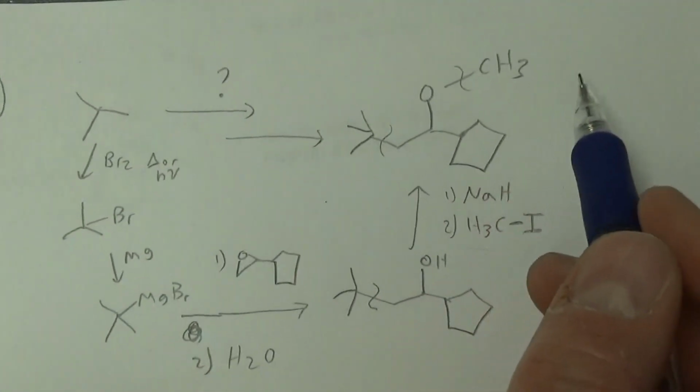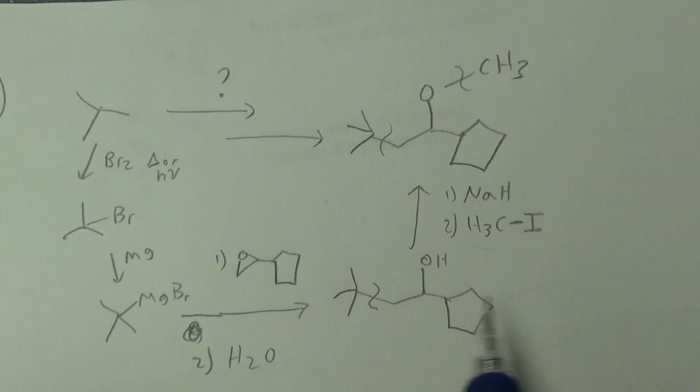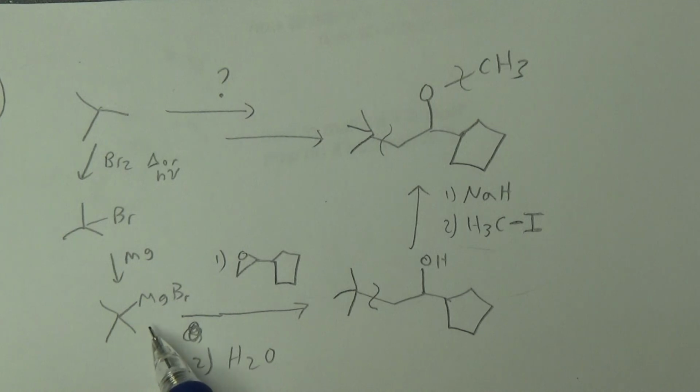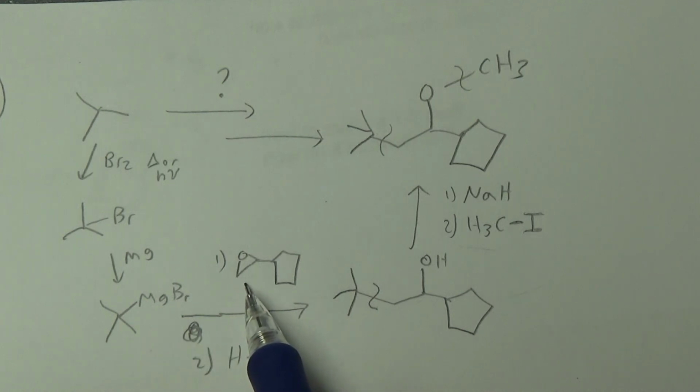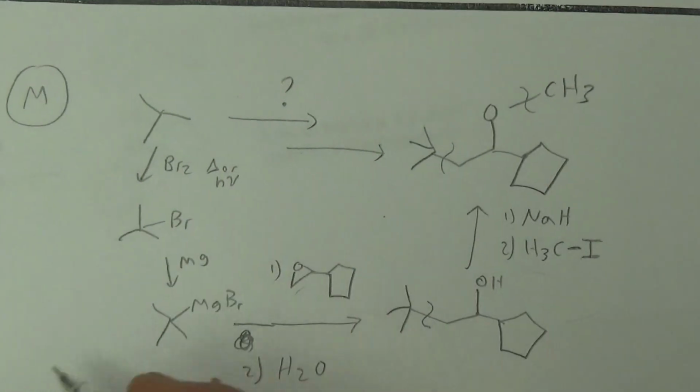I think the hard part, I mean, this is combining a lot of chapters, right? The ether synthesis, chapter 9. The Grignard was chapter 8, but attacking an epoxide, that's chapter 9. This is chapter 3, so yeah, we got a couple chapters in there. Let's try problem N now.